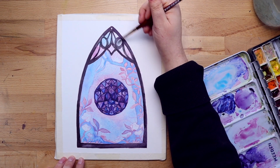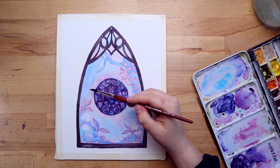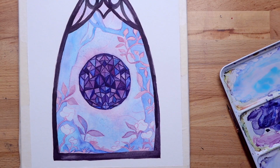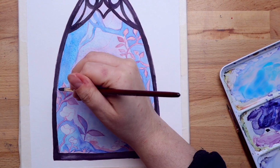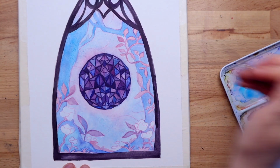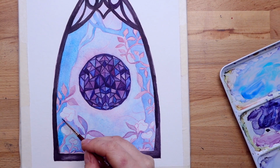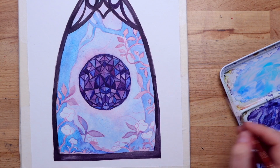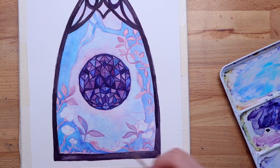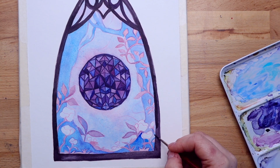But here you're gonna see I'm adding some more color, and while I did say I don't love hot pink, I did water down that same color to get a cooler pink tone, since I was trying to lean more into cool tones. With that being said though, I definitely felt out of my comfort zone for the colors I used in this piece, and I feel like that gave me a little bit of an added challenge. I'm someone who prefers warmer tones and oranges and pinks and reds and greens, so this was a little more challenging for me. However, I did enjoy getting to use some paints that I don't always get to use.